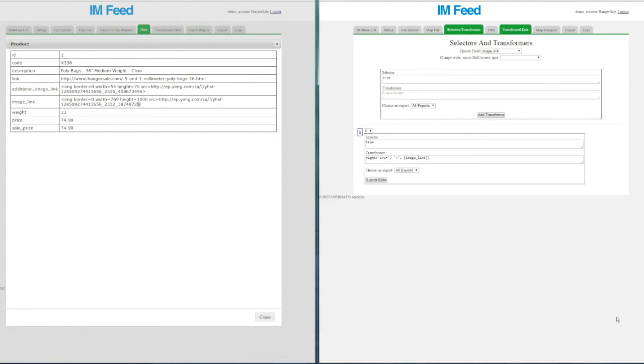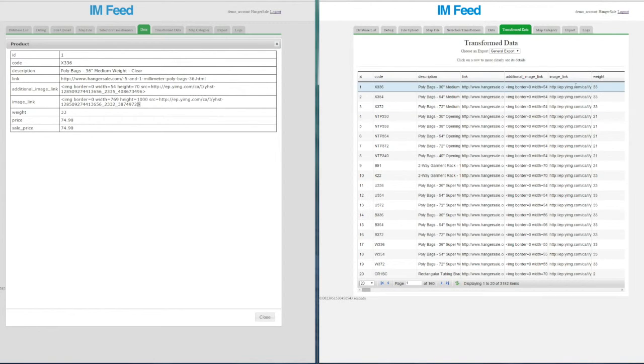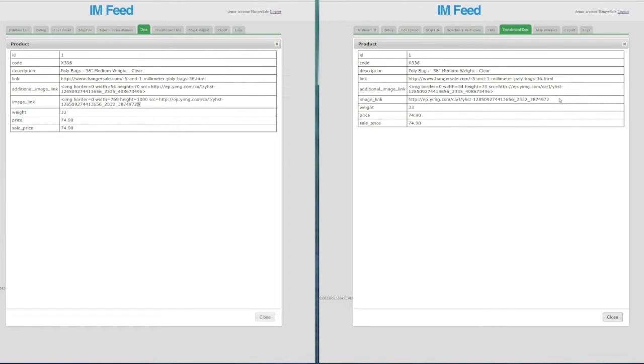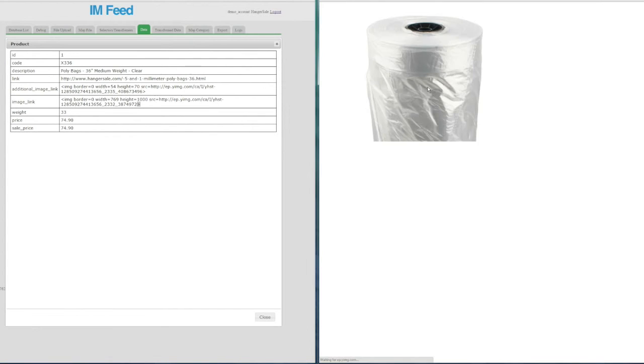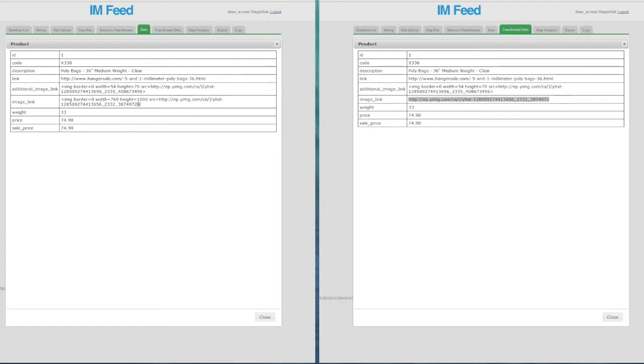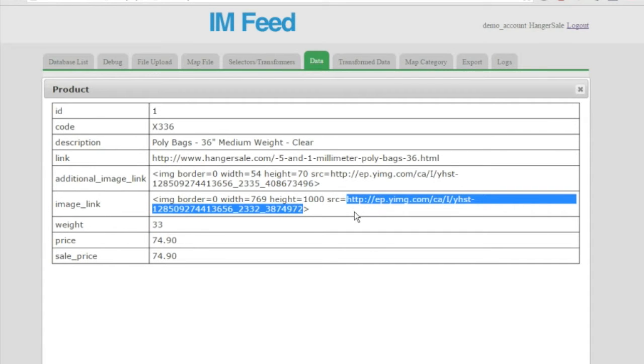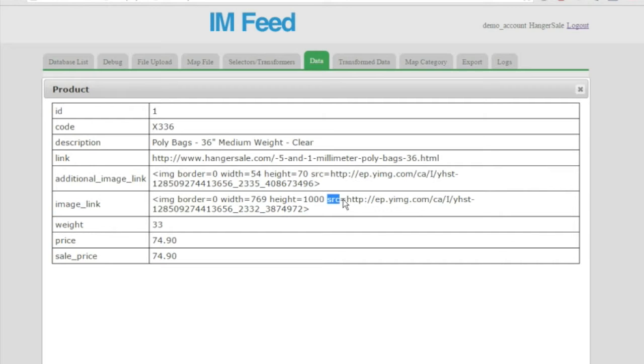And it didn't quite work, so let's go see what we did wrong. And in fact, I think the place should go first. And if I had to tell you in English what we want, we basically want the things to the right of the source equal all the way up until the first greater than sign. So it's really easy to specify that in English, and thankfully it's also very easy to specify that in IMFeed.